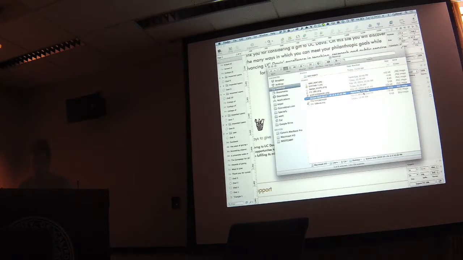Nine kilobytes versus 5. What? Well, you've gained a lot with the SVG.